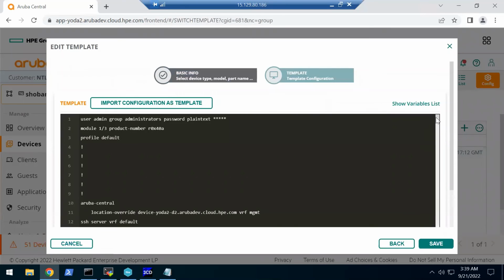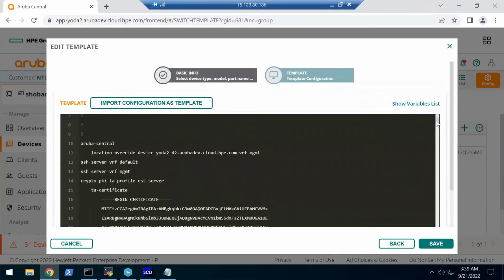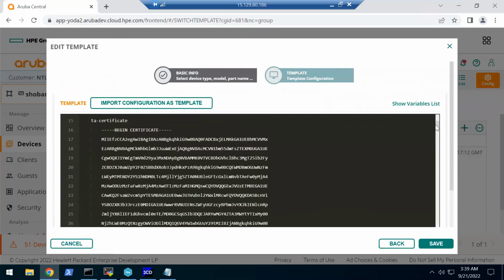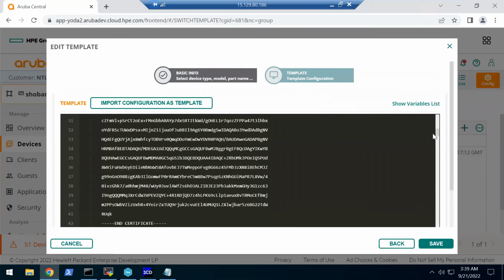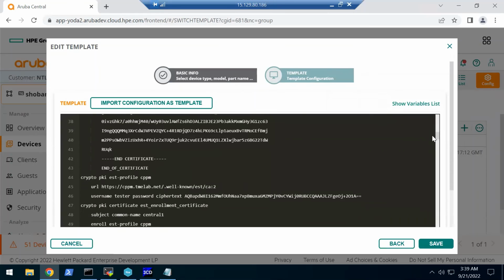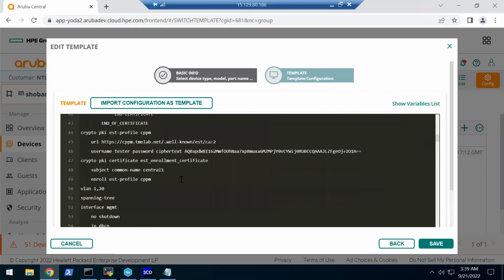So if you see, this is the golden template used for the devices. It also has the EST server TA profile configuration, EST profile configuration. Even here I'm using the CPPM and then the certificate configuration. Now, apart from this certificate, let me enroll a new certificate.